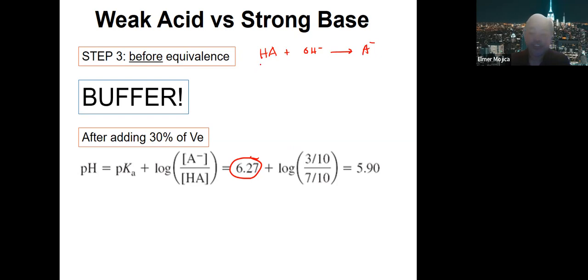You're going to produce, remember, you have it like this. Initially you could say 10 ml is the one that you need to reach the equivalence point. So you have 10 here and then you add 3. So what will happen? You subtract this by 3, you subtract this by 3, you form 3 here. And now this becomes 7, this becomes 0, and this becomes 3. So 3 over 10, and this one is 7 over 10. So that's where we get this value here. When you add the 3 ml, it's now 5.90 pH.